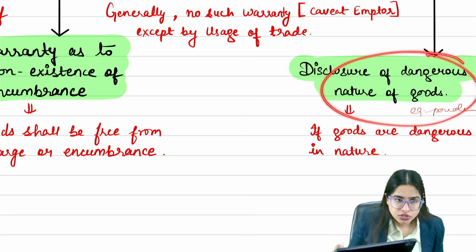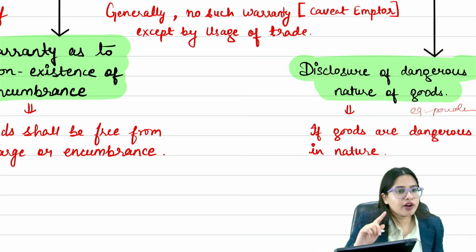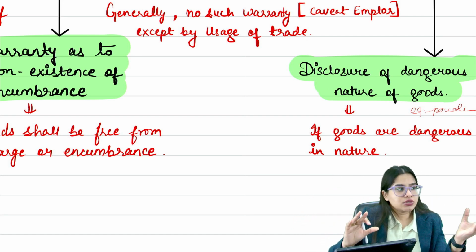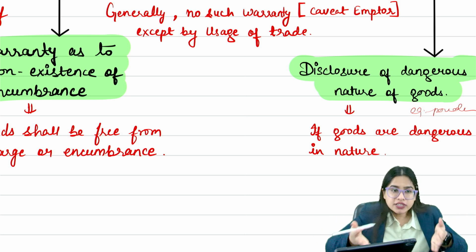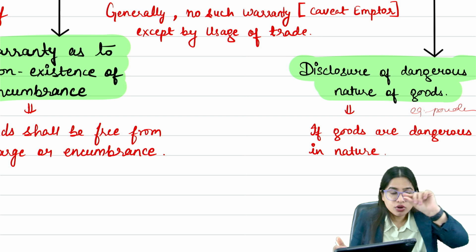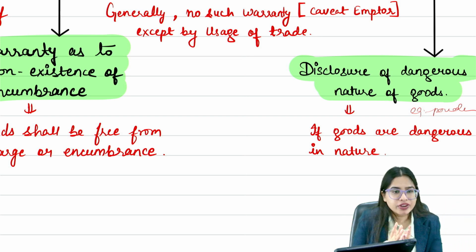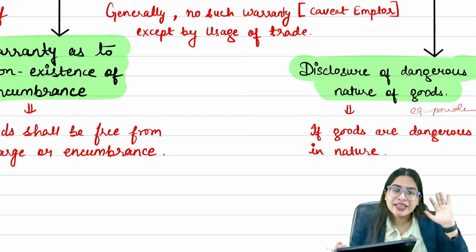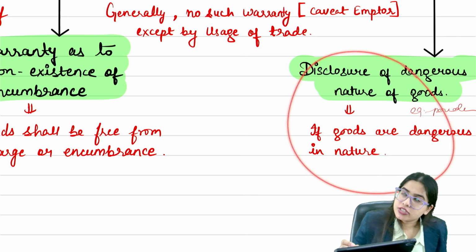So if any goods are of dangerous nature, you have to disclose it. Otherwise, if anyone suffers any loss, then you have to compensate the damages. For example, a seller sold a powder which was dangerous. As soon as you open it, it suddenly all comes to your face, but it was not written anywhere, it was not disclosed to open it carefully. There was one lady, she bought the powder, she opened it, and suddenly all the powder came to her eyes, and she became blind, with some eye problem and all. So here, can she claim damages from the seller?